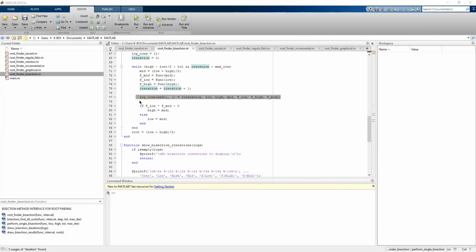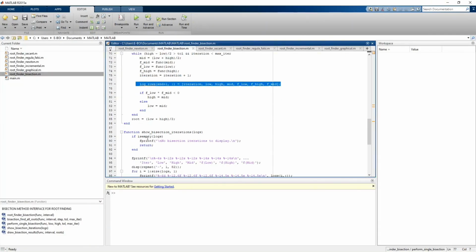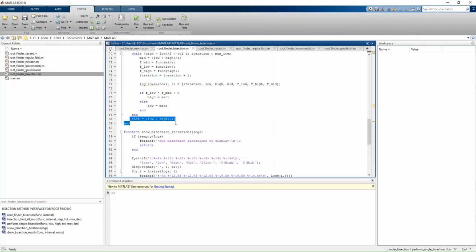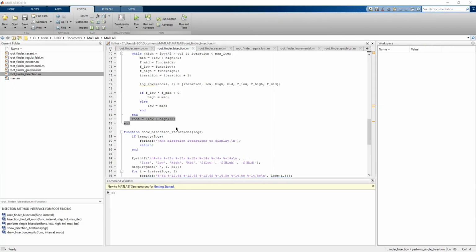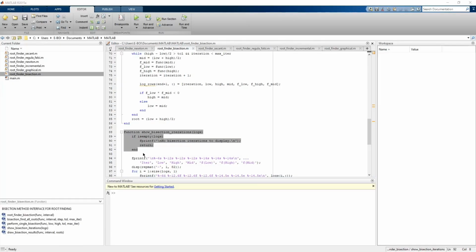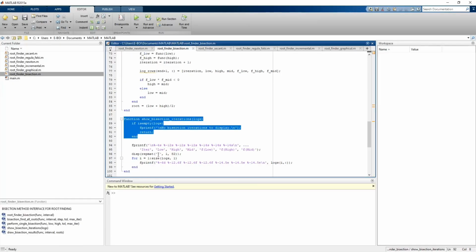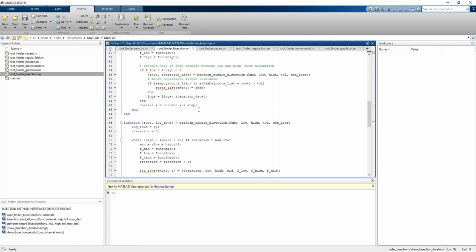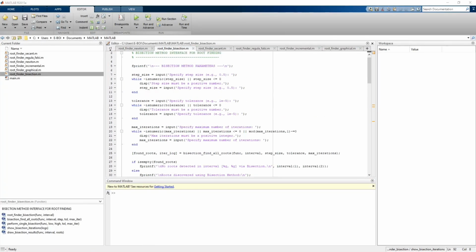Then here will be the final approximation of the root. Then below this one will display tabular data for all bisection iterations. I think that's all for the bisection method.